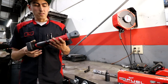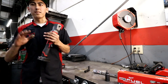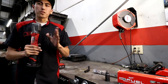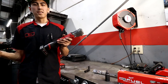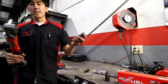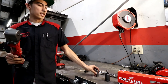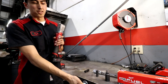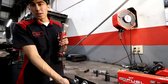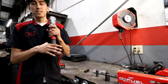That's just really impressive. I'm actually quite surprised because I wasn't able to get certain bolts when I was trying it in the field. I was trying to take out some transmission bolts and they just weren't breaking loose with this. So I was thinking, oh, it's not that strong, but it could have just been because the socket I had didn't weigh enough. Maybe I was using a chrome socket, so it wasn't transmitting the torque. But you guys saw firsthand here, it was even able to get this last bolt that was well over 311 foot-pounds, and it still cracked it off. Obviously, I just had to sit there and hammer on it, but it still got it off.